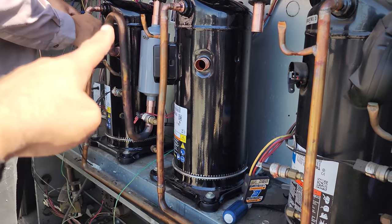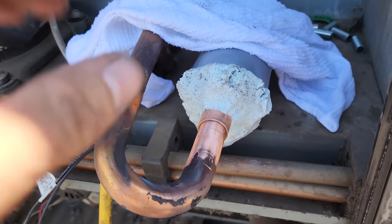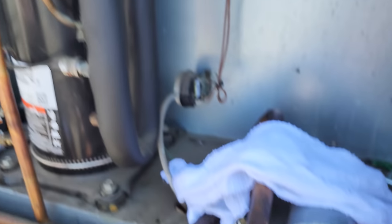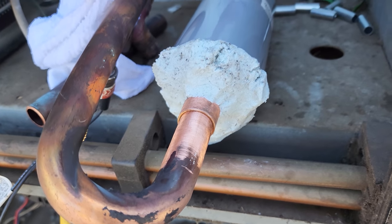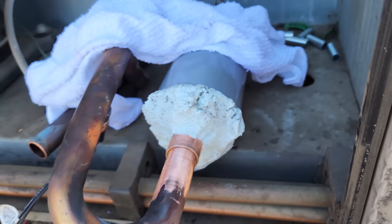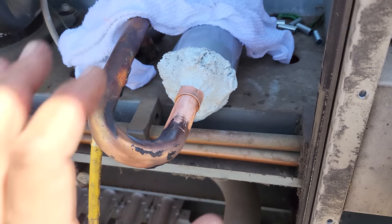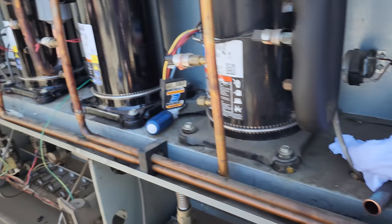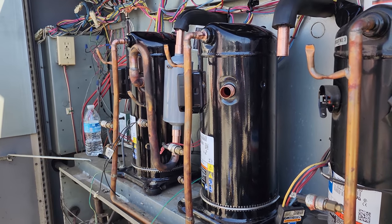Kind of getting everything mocked up. We got the dryer mocked up. What I'm doing is making the bottom brazed joint outside. I marked it and put some of the Viper wet rag on the dryer. We're using a Sporlan suction line filter dryer with an HH core — a 307SHH. We're going to get it brazed up so we don't have to do an upside-down brazed joint. Then we'll mock up the other one and pull that apart too.